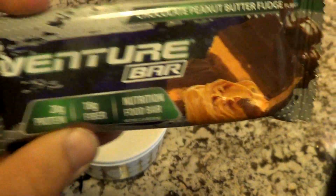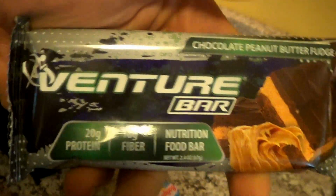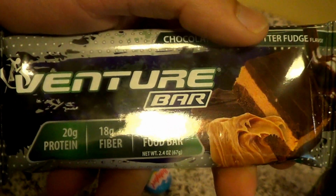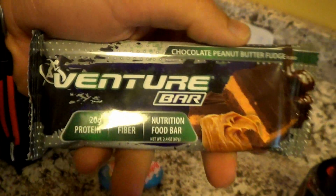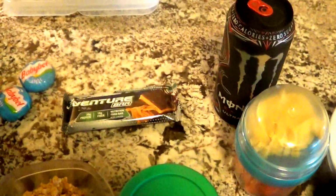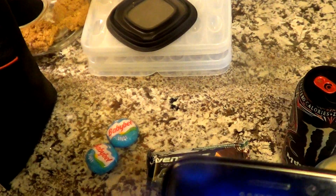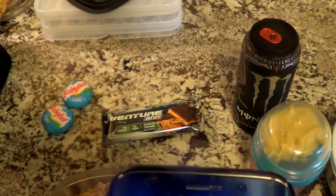But all in all, I feel like these bars are cheaper for a reason. It's just that they're not super delicious. And I had 2 different flavors. I had the chocolate peanut butter and the chocolate chip cookie. And both suffered from the same problem. The taste isn't exactly bad, but the texture is just all wrong. So I went through those 2 boxes and will probably not be doing them again. In fact, I'll probably go back to the homemade protein bars, as Vita Fiber, well, it's not Vita Fiber anymore, another company makes it, became reasonably costed again.